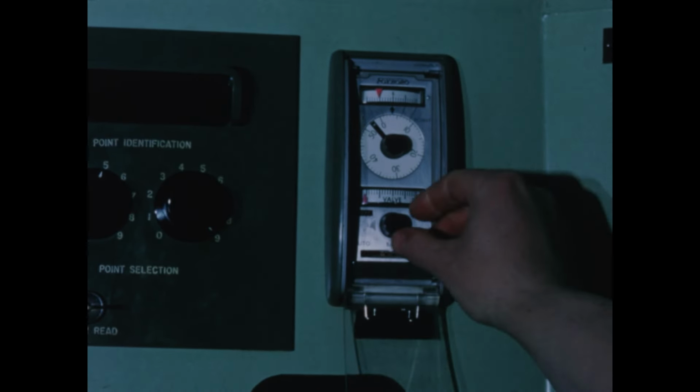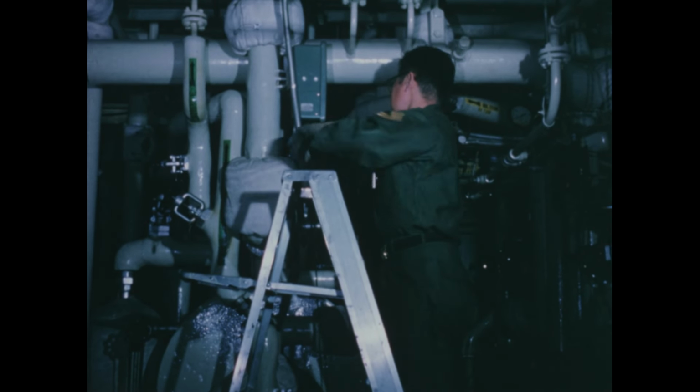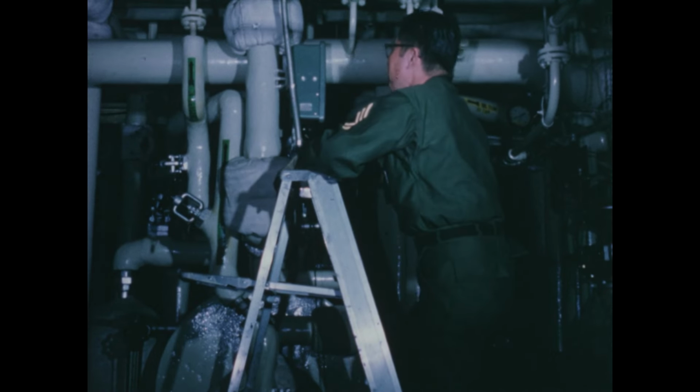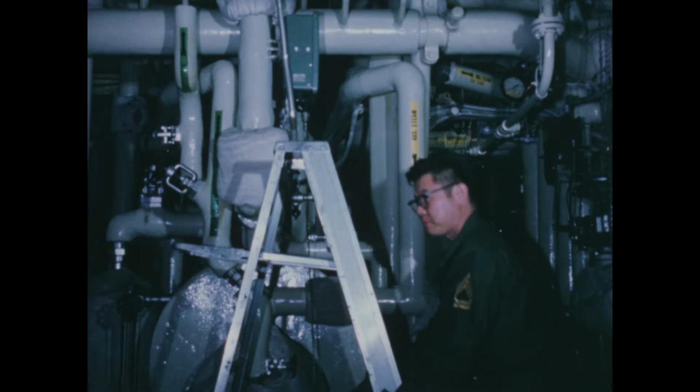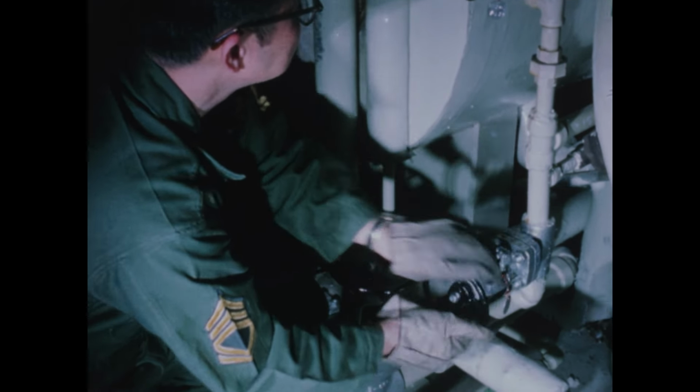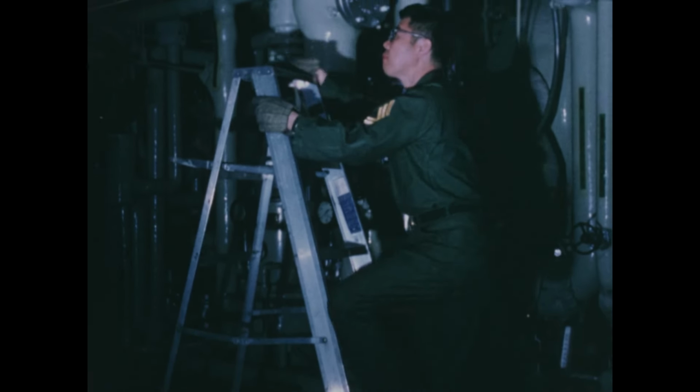Turn on auxiliary steam, and vent the overhead to the atmosphere. Establish blowdown on the evaporator. Check the water for conductivity and chemistry. Finally, if water is within limits, valve the overhead to the turbine exhaust system.